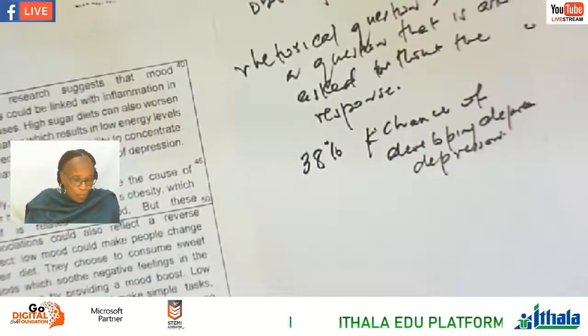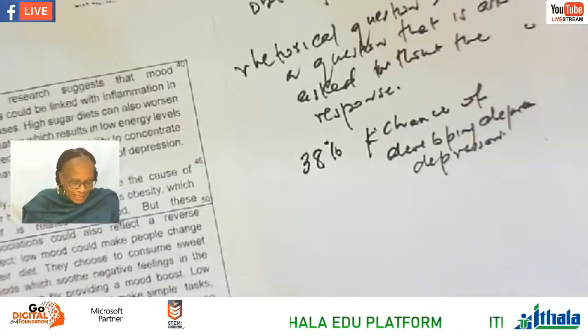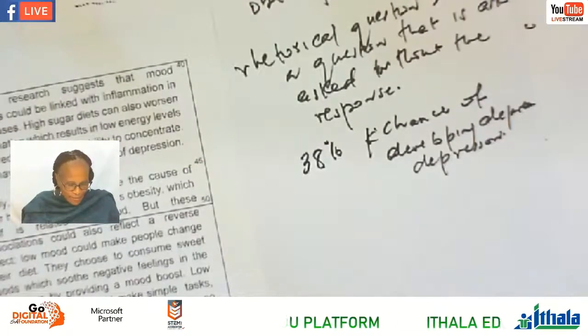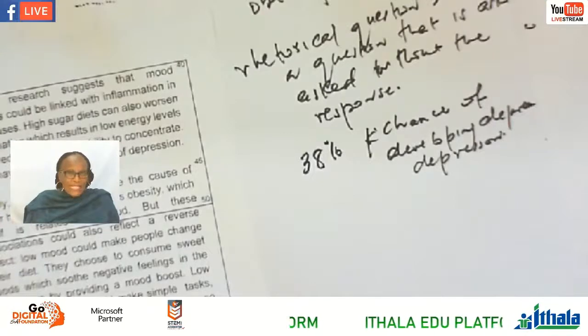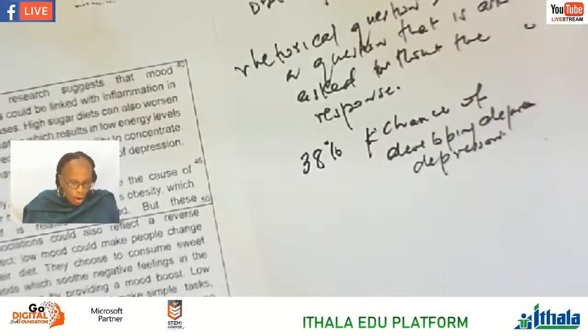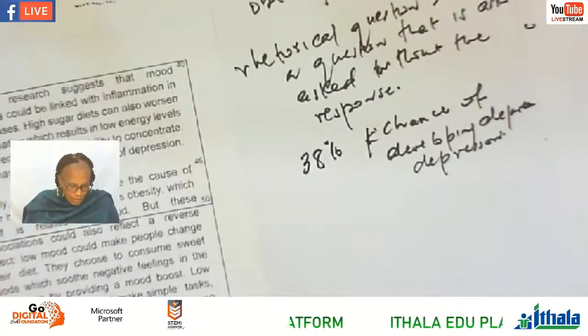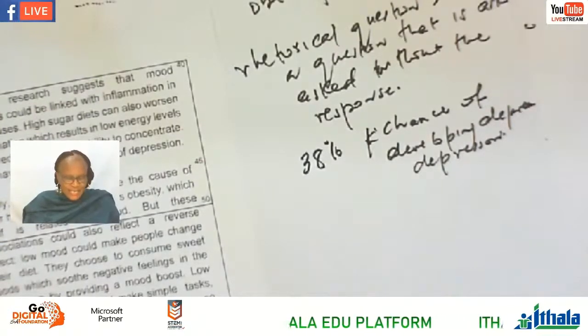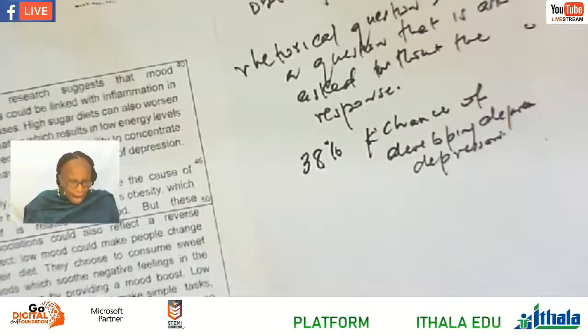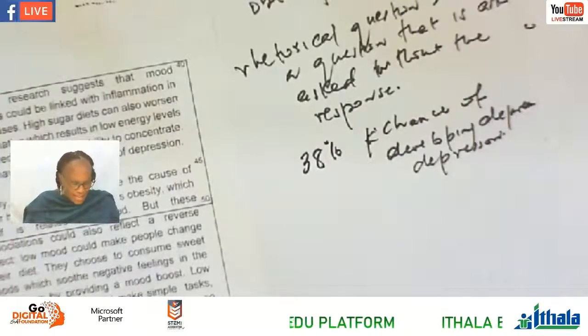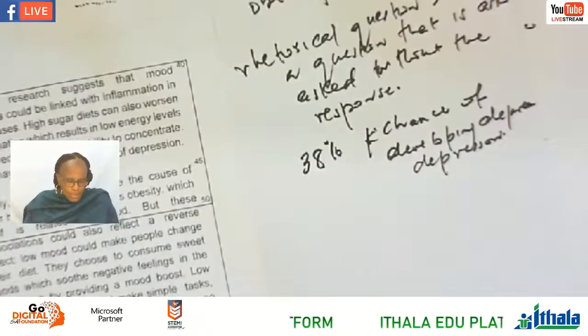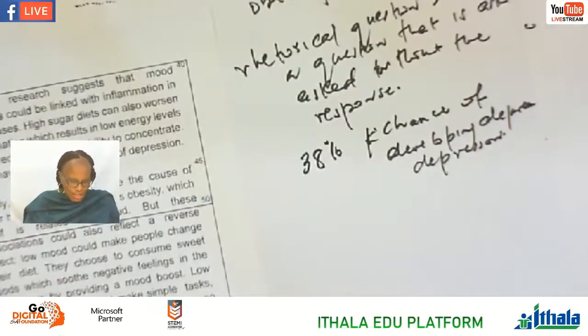Akasenandaba even nangaye, ukuvuka nje ageze ubusa axubha amazinyo sekuyinkinga. Bese bethi ke lapha ku line 45, finally, sugar intake could be the cause of other health problems such as obesity. If you take a lot of sugar, values of obese, uzokhuluphala, which itself is related to a mood disorder again. But these associations could also reflect a reverse effect. In other words, lento isingajikeka kanjani, but low mood could make people change their diet.